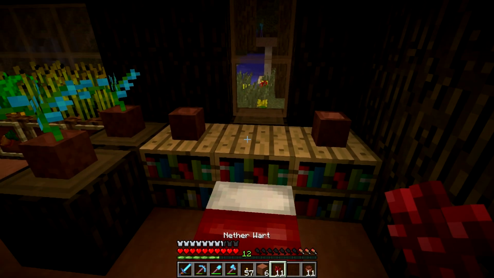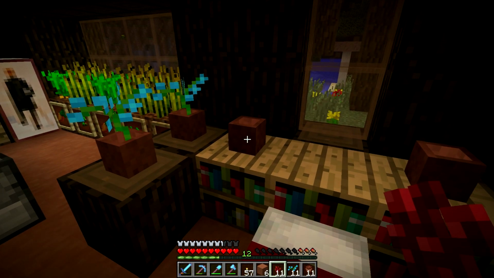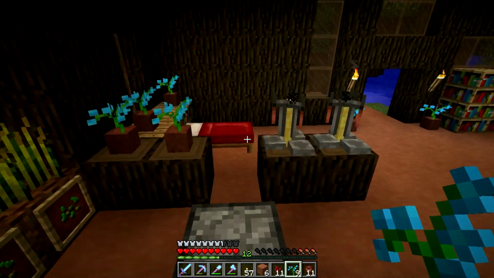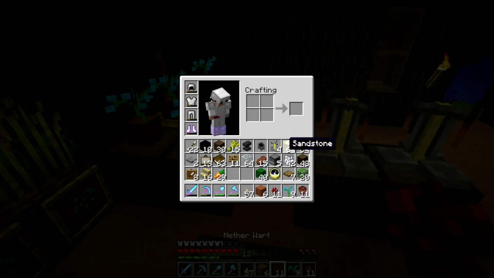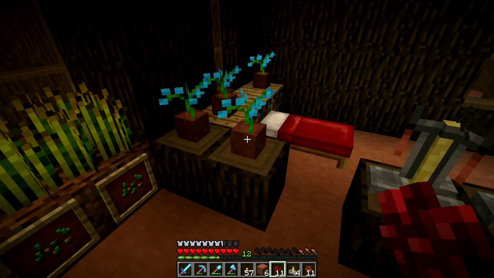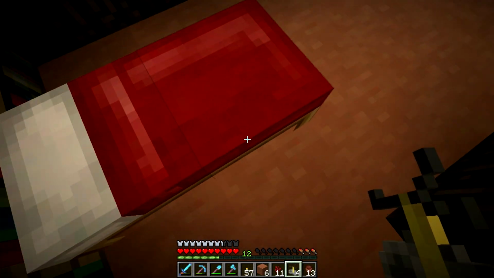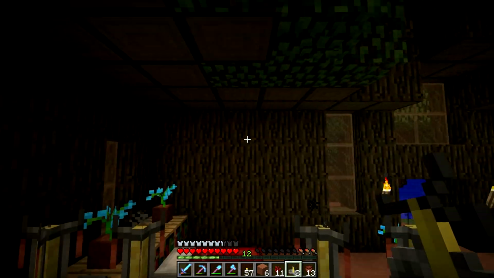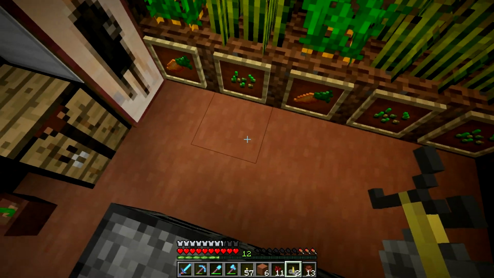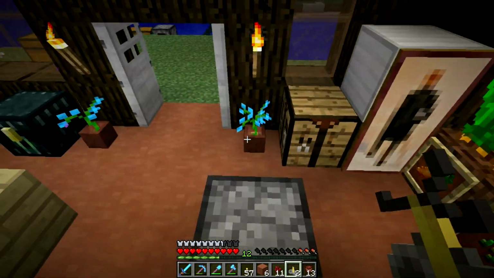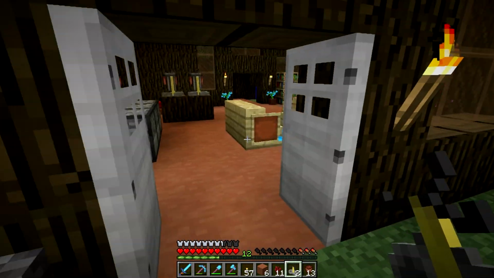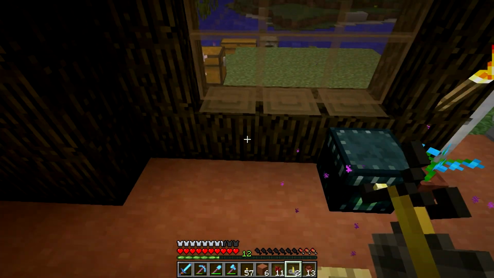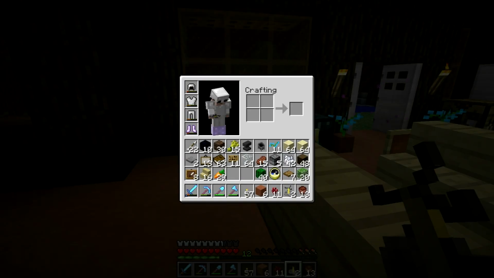Let's add in some more pot plants, and now what I might do... some more brewing stands over here. Now for lighting up this section of the house, what I'm probably going to do is put down some carpet in here, so I'll hide some torches underneath the carpet. And that should give us some light. This should provide enough light for this section. Might have to hide in some light in here somewhere.